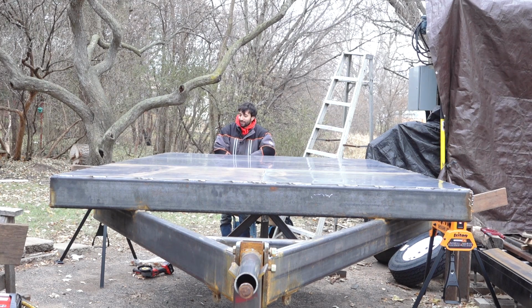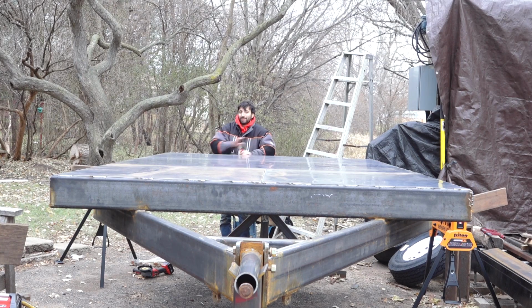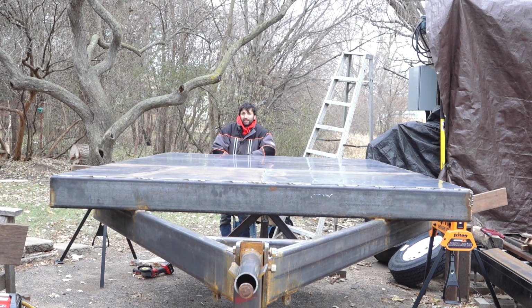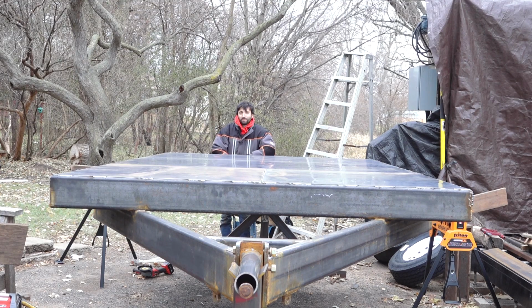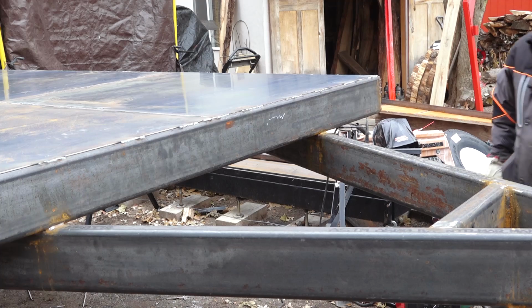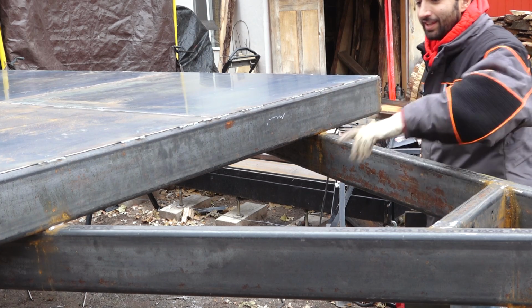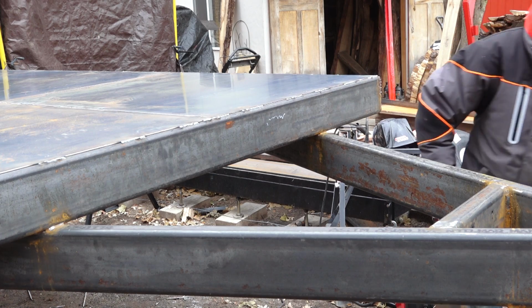So this time we're going to get into some of the customization things here. We have essentially a basic standard trailer, and now we're going to start making it a little more urban logging centric. So let's start working on the stuff that's going to go up on the tongue. Up here on the tongue, we're going to have the winch as well as the extension deck, which will come out here and also be a chain tray.